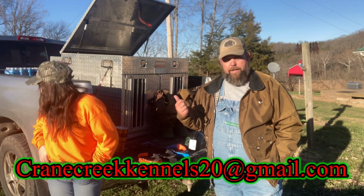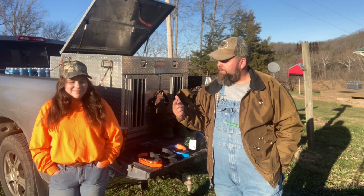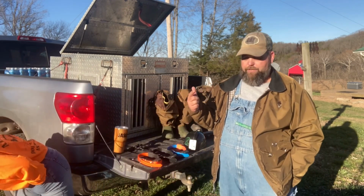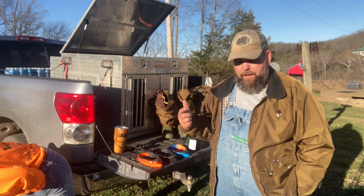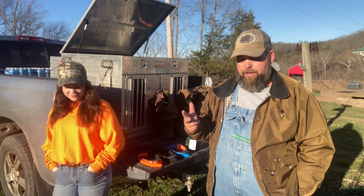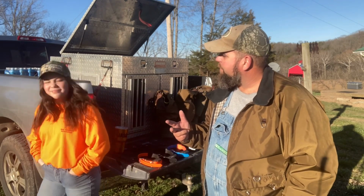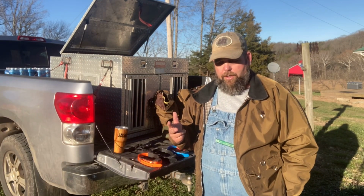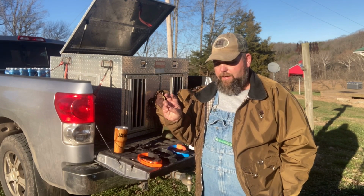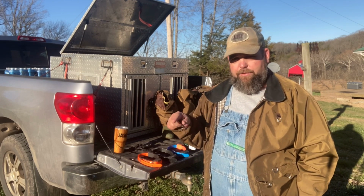But that's pretty much the system. We're hunting Ranger, of course. Shug is hunting Star. The barking you hear there is the 2 little puppies. We've got them out so they can play. Then we have Jewel, which is the black and tan that I just purchased here a while back from Logan Baker at Got the Meat Black and Tans. So those are the 3 main dogs. We still have Cowboy and Hank. Cowboy I'm going to place somewhere or sell him or something. Hank we've been hunting. Jewel's in heat, so we've been hunting Hank.